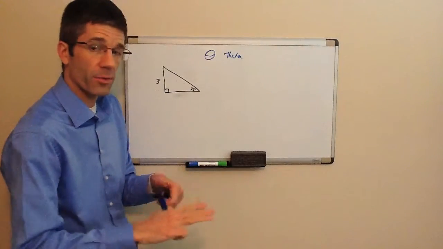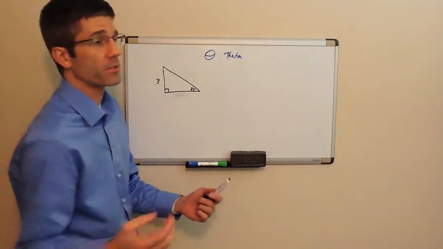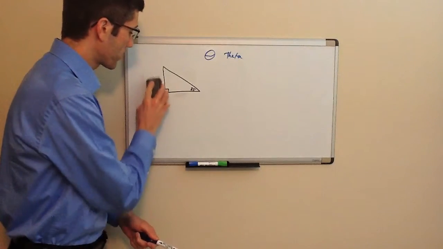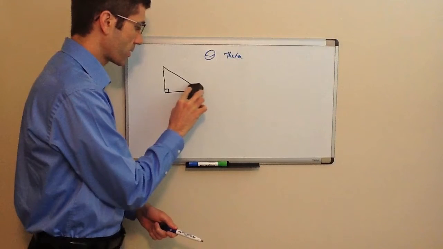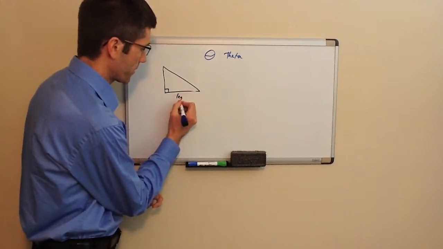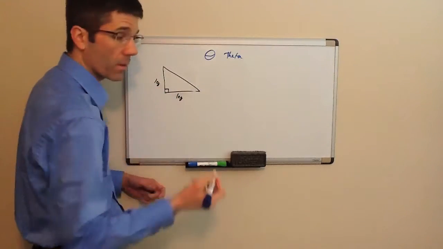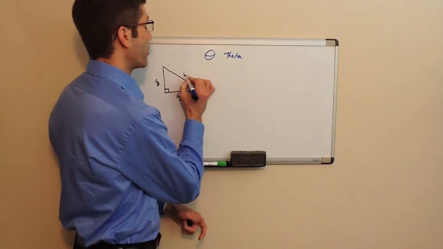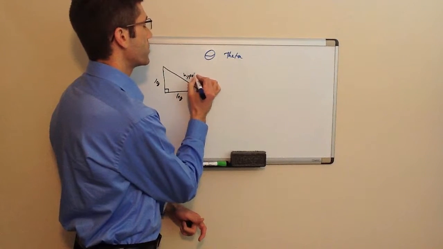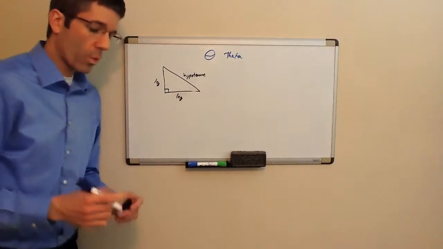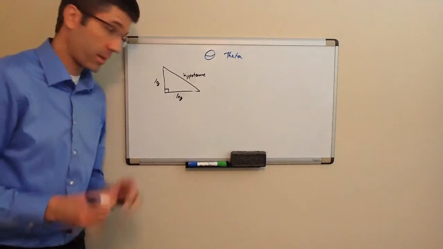Obviously, in any triangle, there are three sides. But the three sides have special names. The two sides that meet to make the right angle are called legs. I'm going to erase this 23-degree angle. These two are called legs. This is a leg, and this is a leg. And always the longest side, which is the one across from the right angle, that one's called the hypotenuse. Hypotenuse. And we're going to get a little more specific with this.